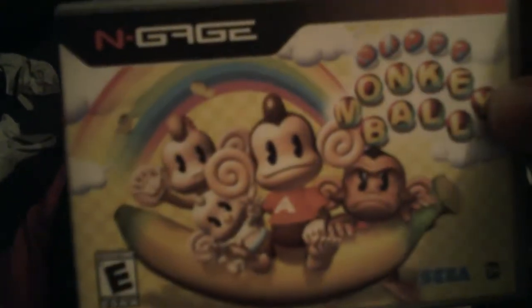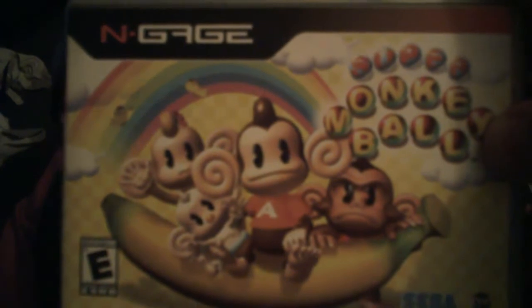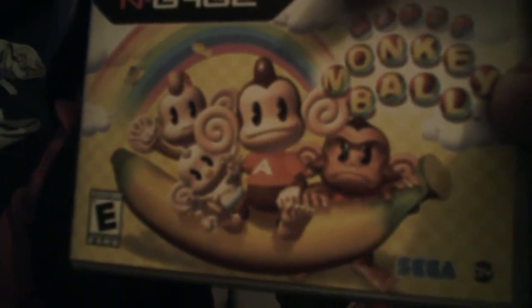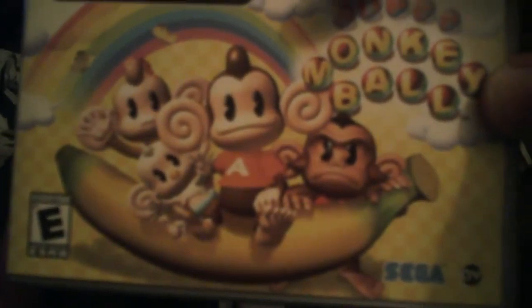Of course, another game for it, Super Monkey Ball. It's self-explanatory. For those of you who've never played it, you're a monkey in a glass ball, and you have to get him to the end and collect bananas without falling off the stage. But in the N-Gage version, it's a little different because you have to tilt the stage. At least in the Monkey Ball games I played, you tilt the monkey itself. And what sucks about this is it's single player only, and yet there's games that are meant for 2 to 4 players. So think about that.